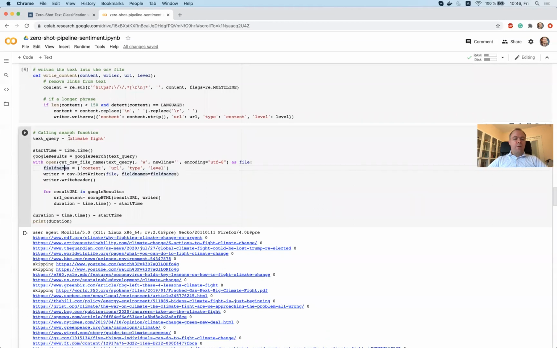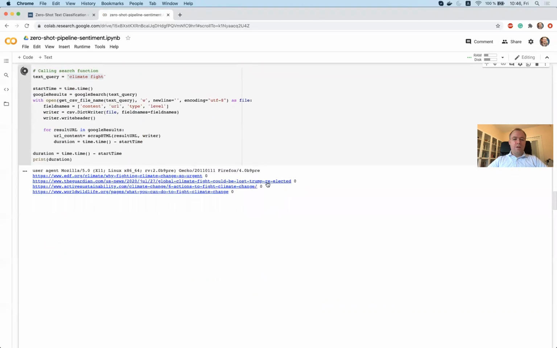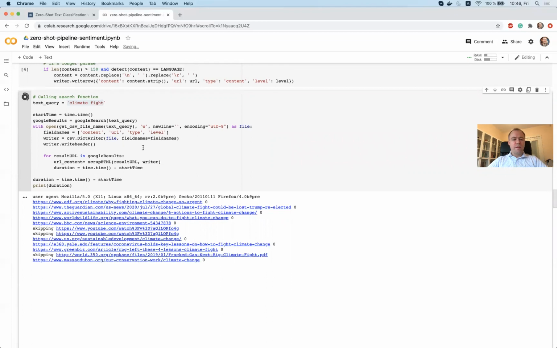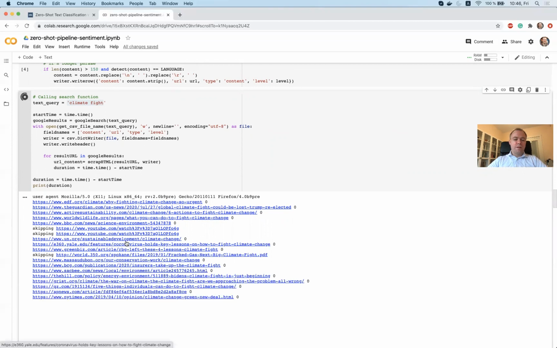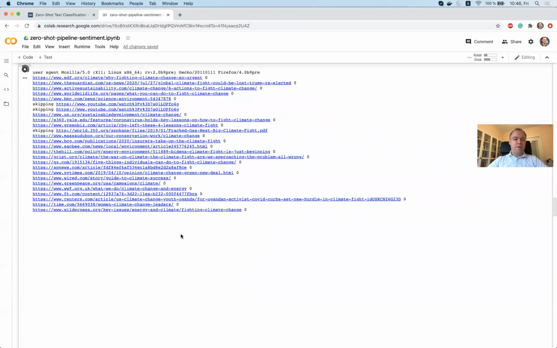Okay, now we could scrape the data first, and I'm using the query climate fight. From Google search, I'm trying to fetch all the information related to this query from the top 100 results. The scraper has additional logic: it checks if we open a Wikipedia site, then we go to the second level for the web scraping as well. Because in a Wikipedia article, you usually have references, and typically references are related to the same topic as the main page, so it makes sense to scrape those references as well. If it's a regular page, then we're just scraping on the first level. It would go through the 100 results. It should take around 1 minute or so. And it's pretty quick.